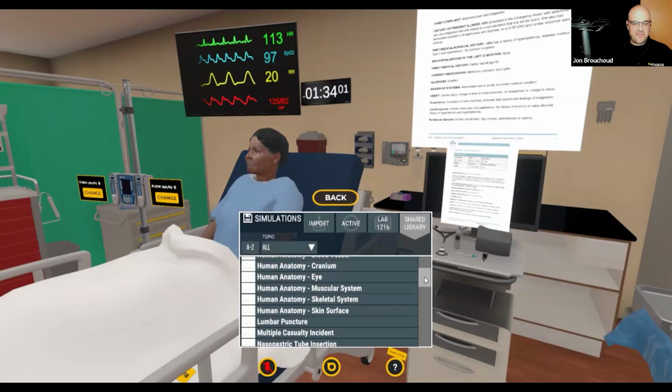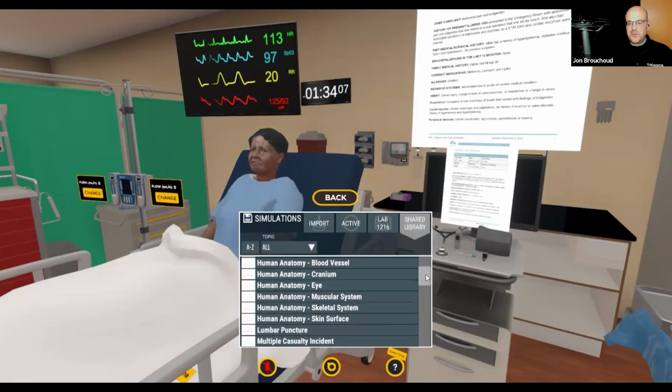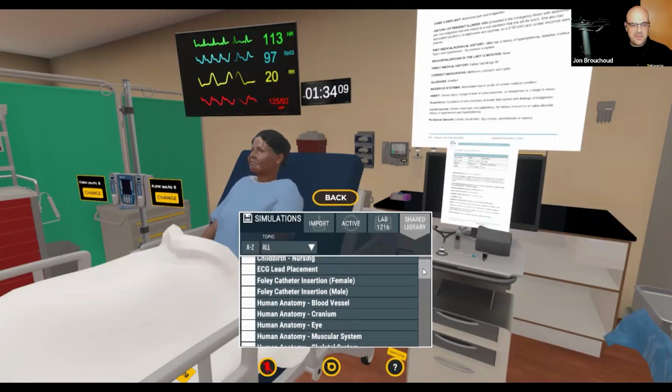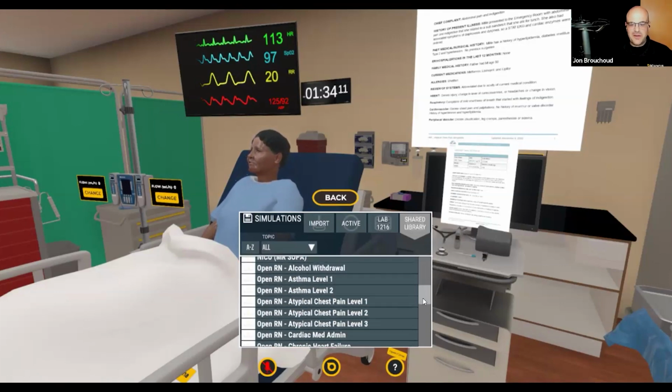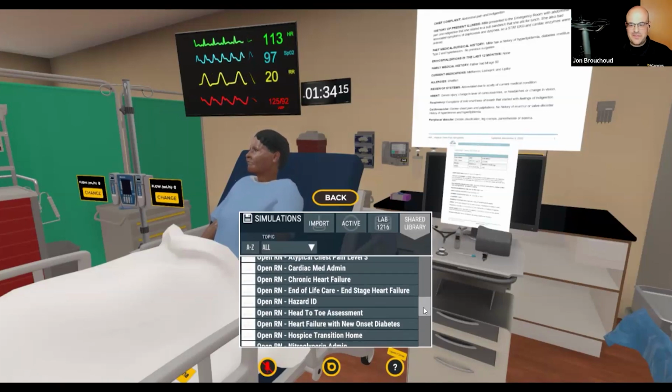Honestly, no matter what platform you're using, you really need to give yourself some time to get in, make sure everything is configured ahead of time, just like you would with any other simulation. You just need to go in and make sure all the hardware is configured and ready to go. You don't want to be working with that when the students are all waiting. So it's a very, very good tip.